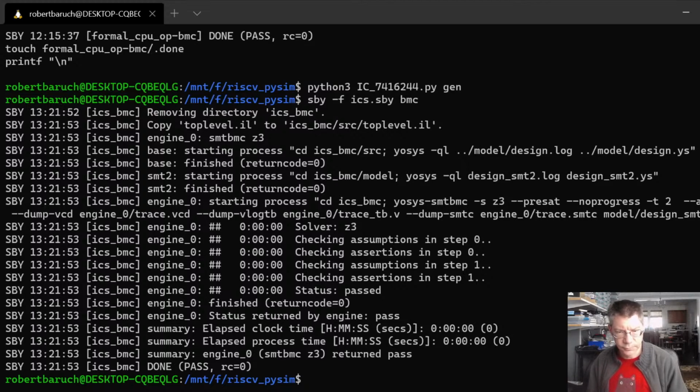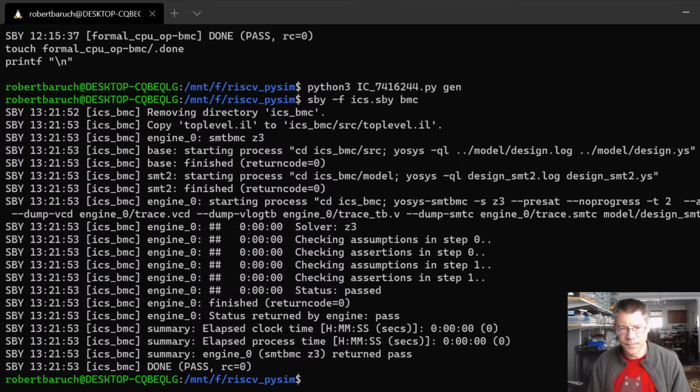There we go. Okay, so there's the logic. So, plus equals. Okay, so self.i_noe is equal to not of self.opcode.